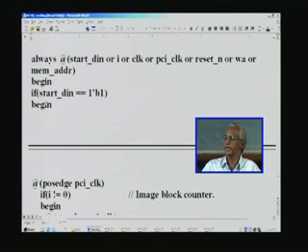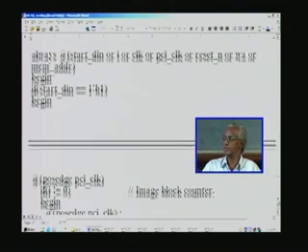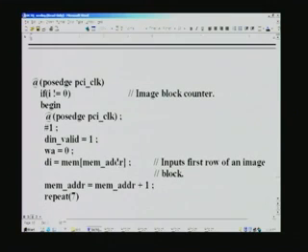We need to take action only if start is 1, which we have already made 1 there, and at the positive edge of the PCI clock we have to read the image block and input it into the actual design. Before we do that, we make sure that all the blocks are not already processed. That is why I is checked for not equal to 0.